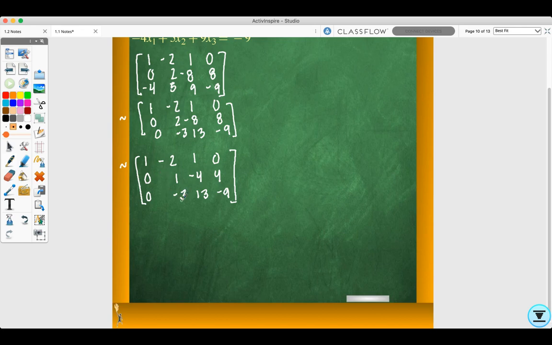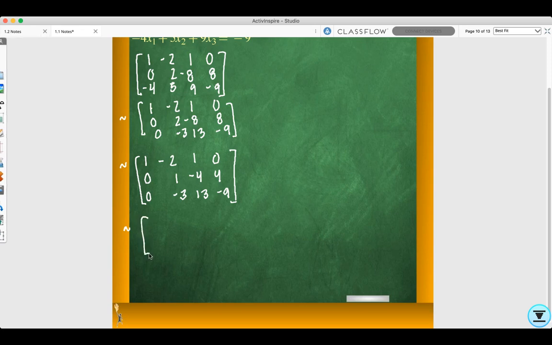So next I notice if I take 3 of row 2 and add it to row 3, I would get a 1 here. And that's my goal. I also want to have a 1 there. So I'm going to go ahead and do that and multiply row 2 by 3 and add it to row 3. I still haven't done anything to row 1. Row 2, I'm not doing anything to. I'm going to change row 3 by multiplying row 2 by 3 and adding it to row 3. So I'd get 0, 0, 1, and 3, I believe.